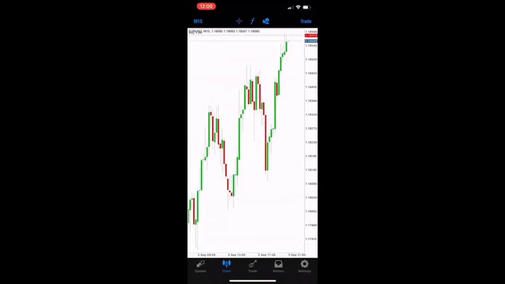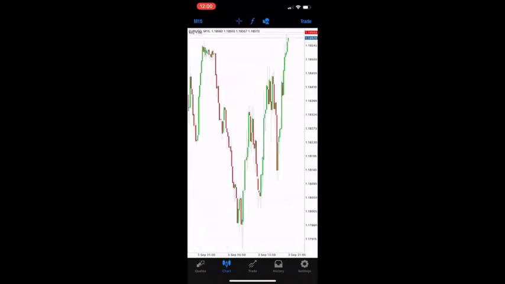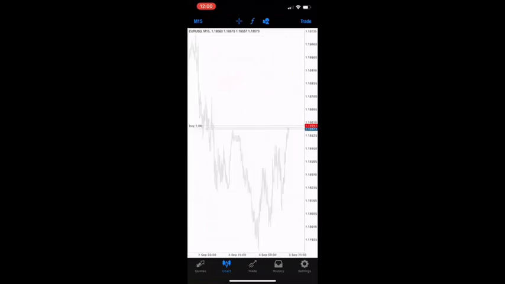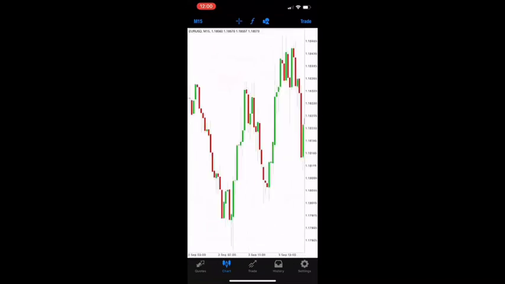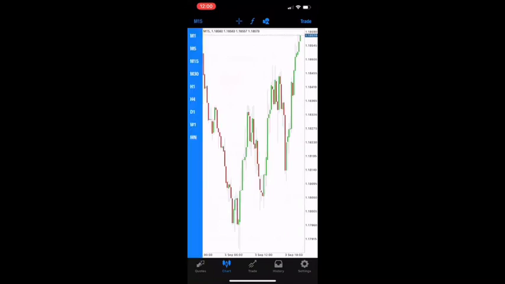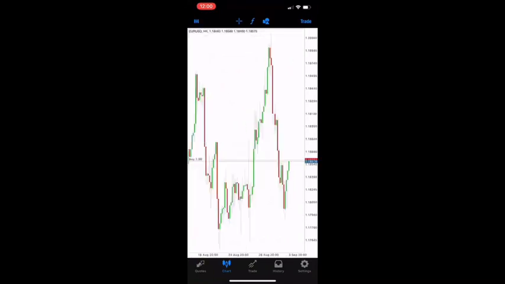So let's go ahead and hit buy. Now we're placed into the trade. As you can see, your buy is all the way at the top. And I'm going to jump out a little bit, different time frames, so we can see it better. All right, we're on the 4-hour time frame. You can see our buy position is represented by the dotted line and it says buy 1.00. So that's how we're able to see where our entry price is.